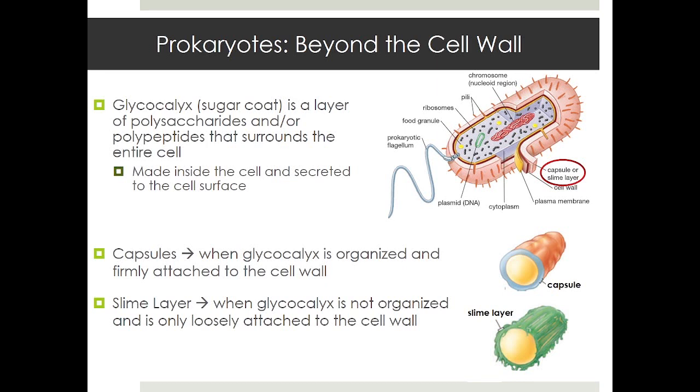There are two kinds of glycocalyx possibilities. We have capsules that are extremely organized and firmly attached to the cell wall. So you can see here, if this little yellow bit inside is our rod-shaped cell, the capsule that is external to it is going to be very firm, very compact, very highly organized. A slime layer is just essentially a bunch of loose goo that gets released by these cells and still provides a similar function, but is going to be looser or runnier and only loosely attached to the cell wall as a result.